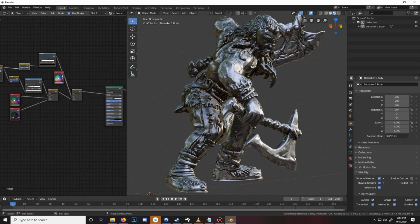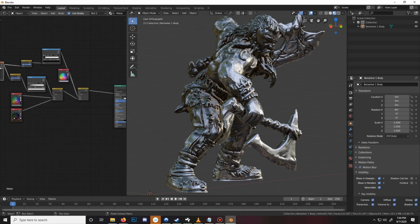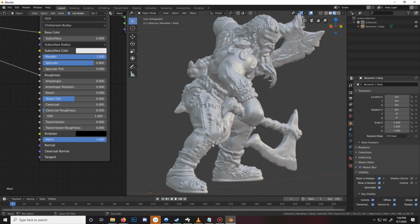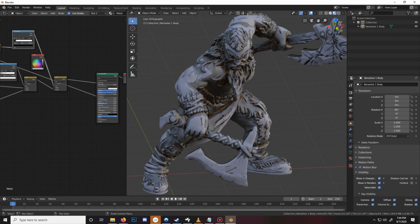And I'm going to take another input from this ambient occlusion. Yep, and we are just going to drag that right over into... Oh, I lost it. Let's see. If you drag it into the wrong one, you can hold down control and then drop it into another one. So we're going to drag it into roughness. And so now you see it's made it extremely not rough.